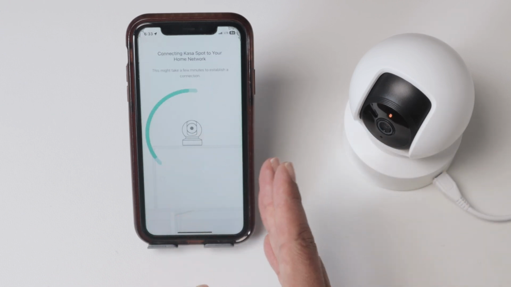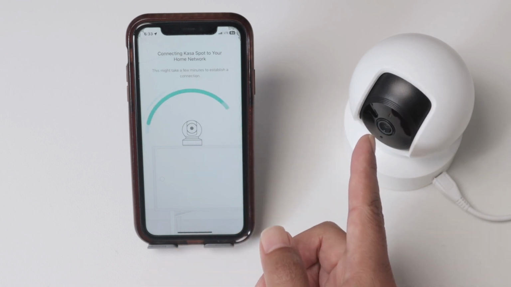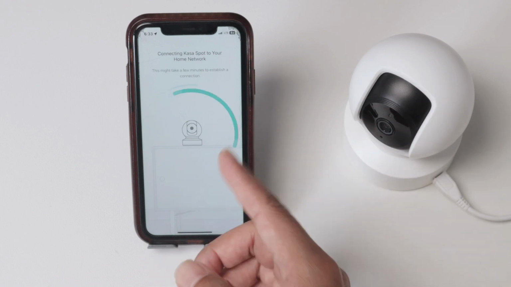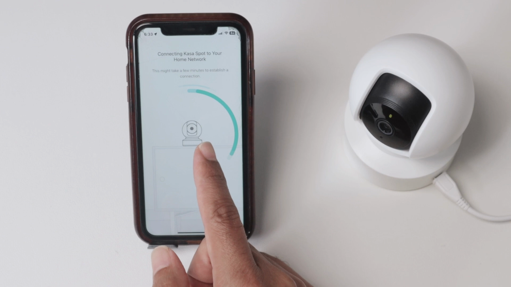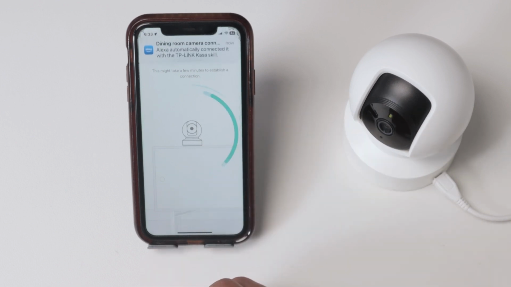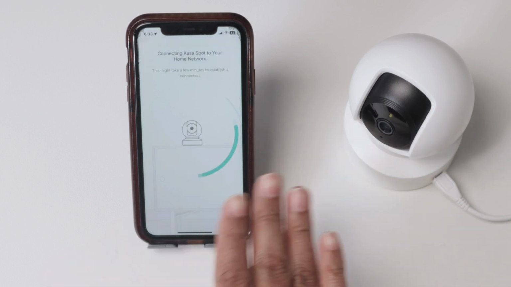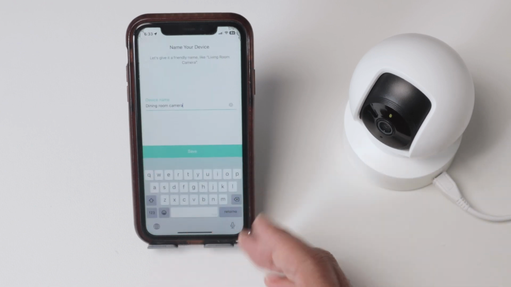So first, just make sure your phone is connecting to the camera signals when you look for the Wi-Fi. And later, after the connection, then you inform the Wi-Fi you want the camera to connect to, okay? So that's the reason your camera was not connecting to the Wi-Fi, right? Now it's running the process and you just need to finish setting up the camera and you're good to go, okay?